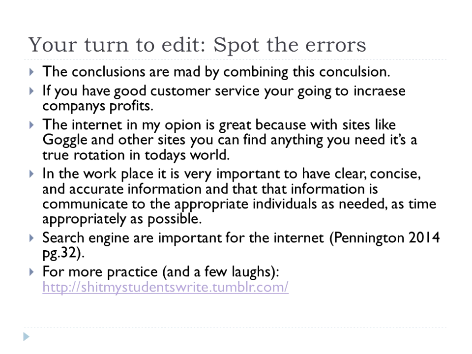In a workplace, it is very important to have clear, concise, and accurate information, and that information is communicate to the appropriate individuals as needed, as time appropriately as possible. So this is a sentence that one of my colleagues read from one of her students' papers, so this is an actual thing that was posted. What's confusing about this sentence?